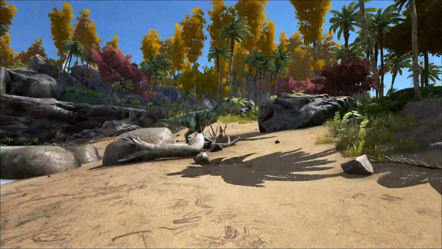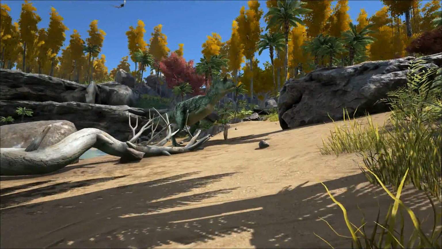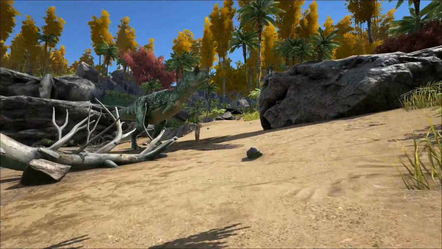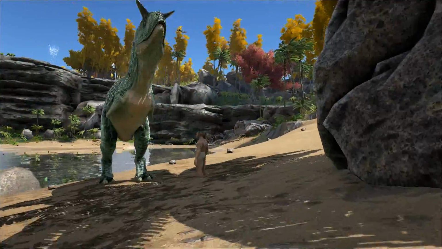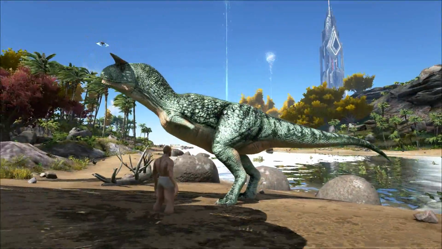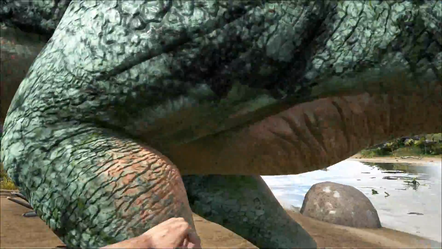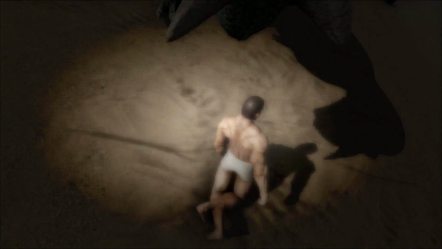Now this really confused me. Look at this. There is a random person and a Carno, and I don't understand. I don't remember. This is a private game and single player, and this just happened. There's a dude staring at a Carno, and I don't understand it. I punched the Carno because it seemed to ignore me, and then all of a sudden, I'm dead.